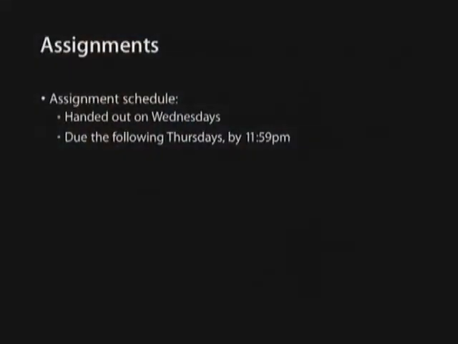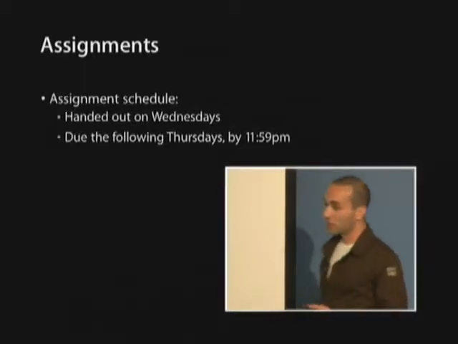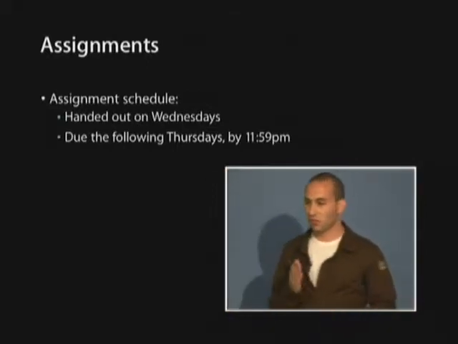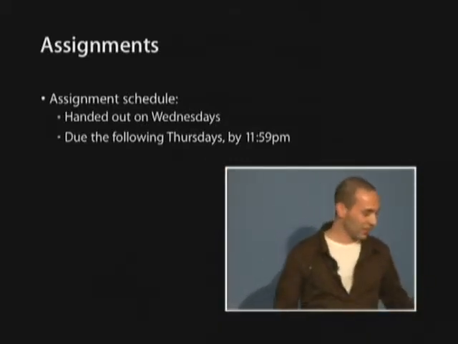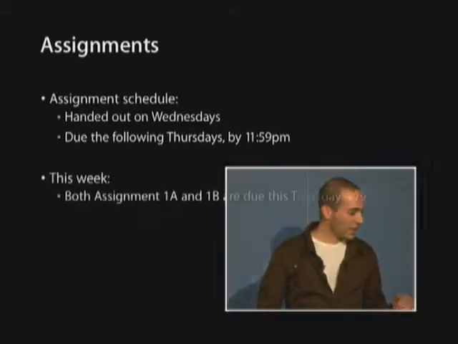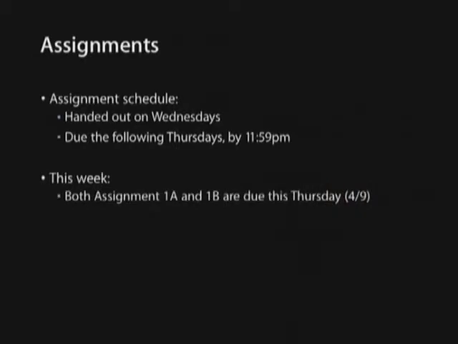Okay. So the fun part for you guys and the fun part for us is assignments. The assignment schedule is that we are going to hand out assignments on Wednesdays. You got 1A and 1B last week. I hope everybody got 1A and 1B last week. It's on the class website. And it's due the following Thursday, 1 week and a day later at 11:59 p.m. If you get it in at midnight, it's too late. We're taking a day off. We all stay up that late because we're all night owls. So get it in. And then this week, of course, it's been a week, so you're running out of time.